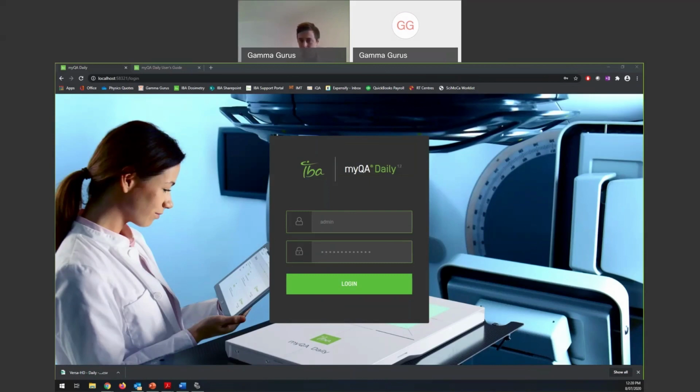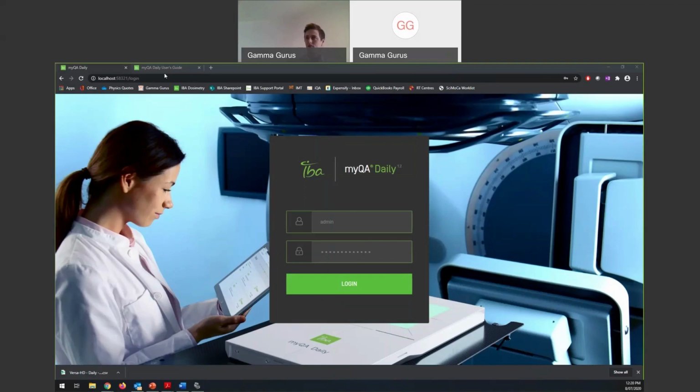I've got a question from Eugene in Orange. Can you run measurements in multiple Linacs at the same time? That's the one and only question I'm not sure of. I believe you could. If you've got two separate daily QA devices, you would be able to set them up and they would run autonomously.